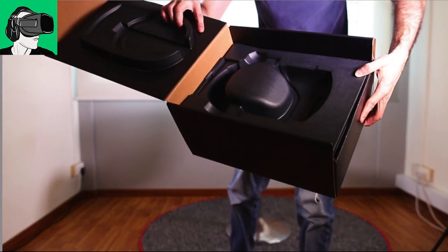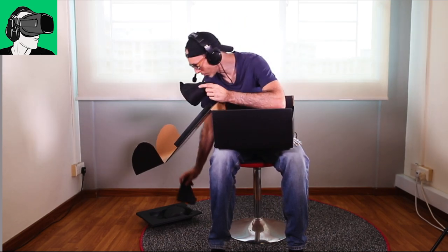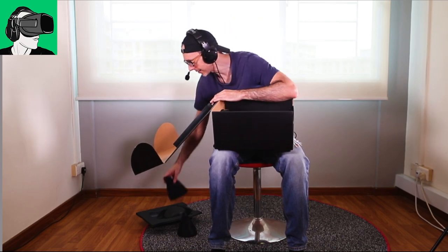All right, so what else is in the box, guys? We have the box here. So let me just open it up and see if the cables are different. All right, so we have two controllers. I'm assuming that the controllers will be exactly the same as the current HP Reverb G2, but I will check it out and unbox these a bit later in the video, so do keep watching until the end.